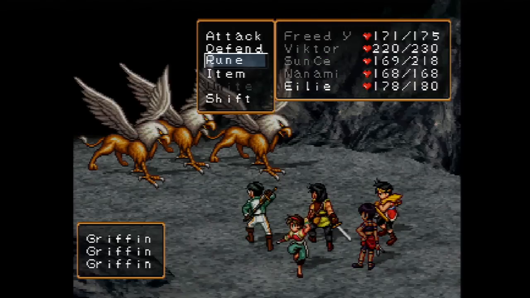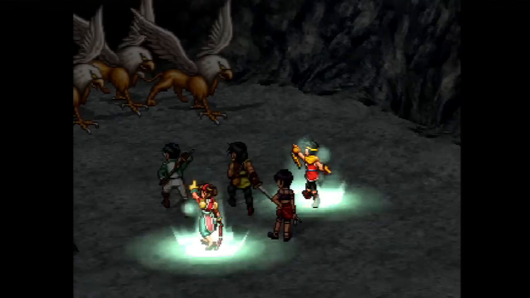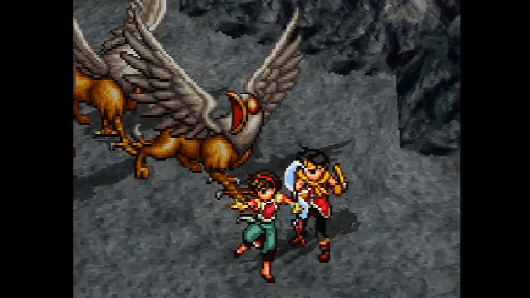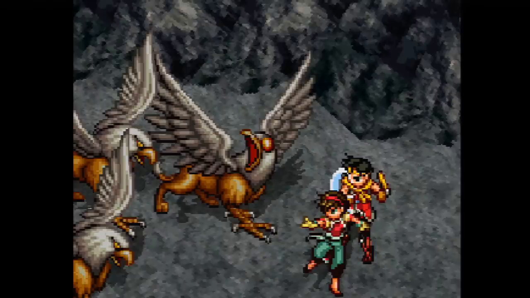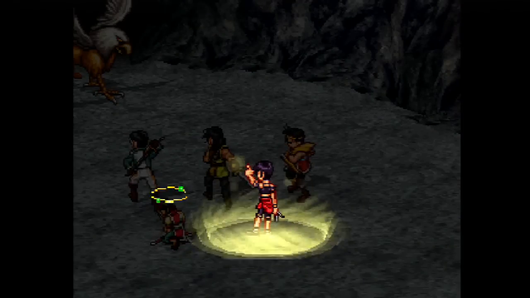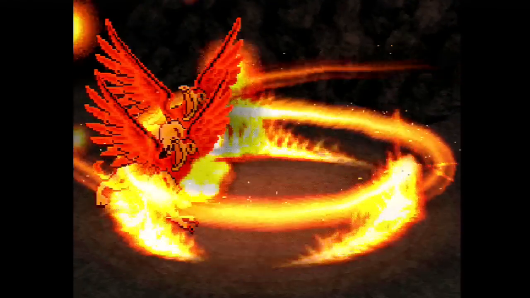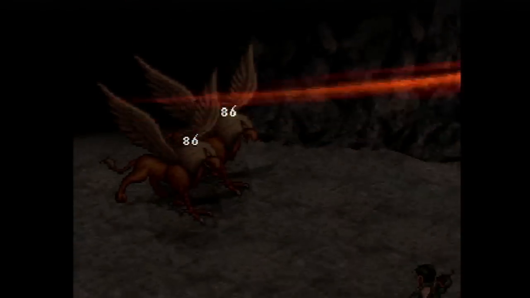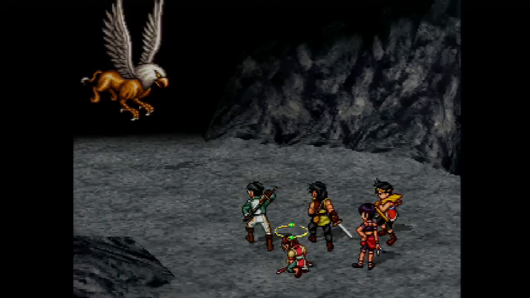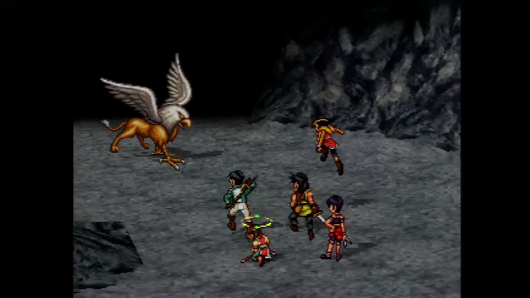Eilie. 60 down, yep. We're gonna use some flaming arrows. I'm gonna use some of these items, this way I can pick up more items for later. Man, spell animations are cool. Rude. Alright, I'll let you guys take it from there.